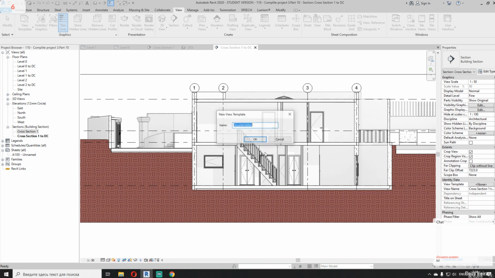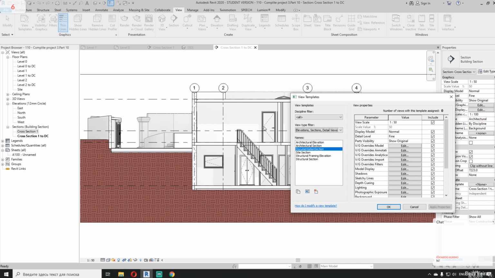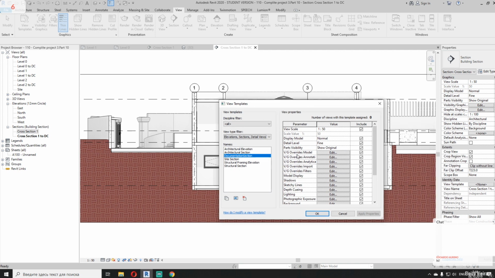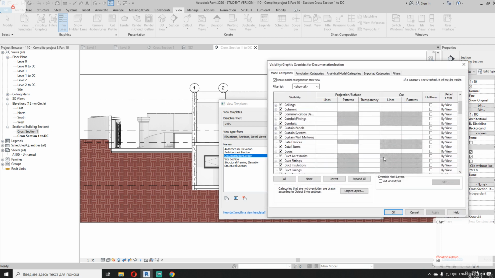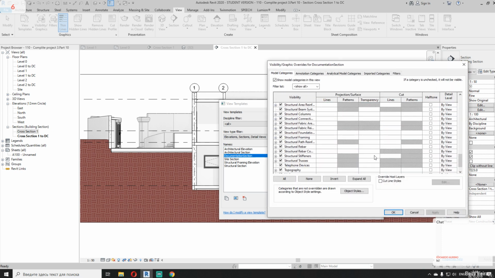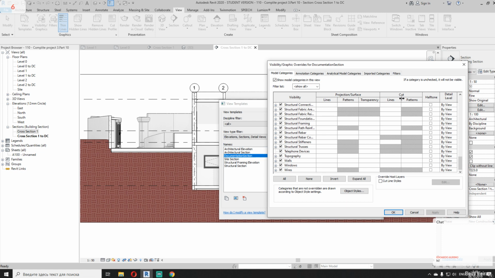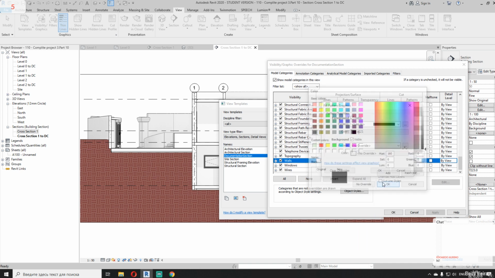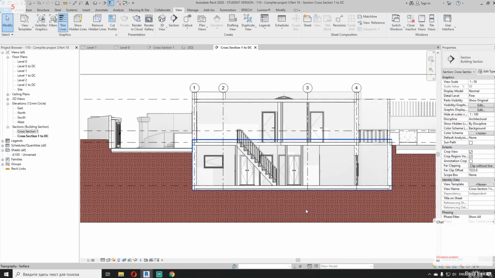Do you want to change it? No. Oh, sorry, documentation section. Okay, so now we have documentation for the section view, and as I said, we should change only the pattern of the walls to black. How can we do that? Go to the Overwrite models. Here you should find the walls, it's under everything. We are interested now in the cut part. So we will change only patterns, walls, patterns, Overwrite, and let's choose it. It will be solid fill, and it will be the black color. Say OK, and say OK.